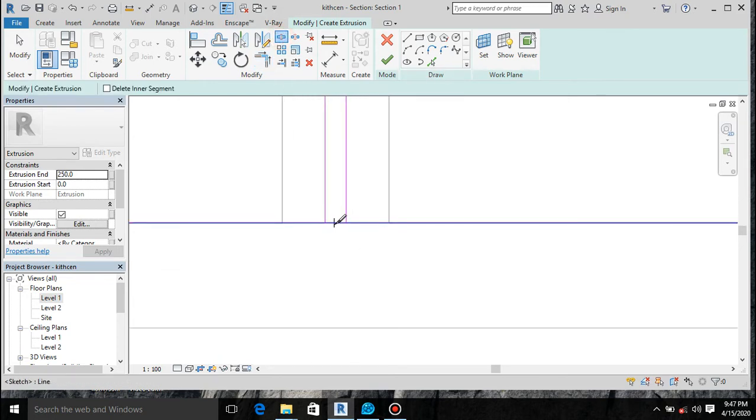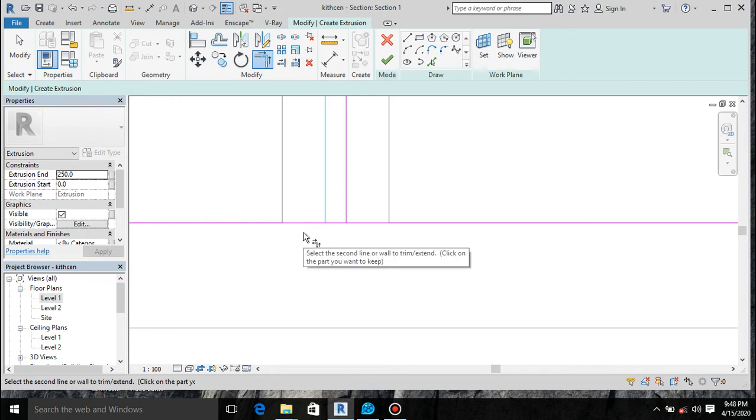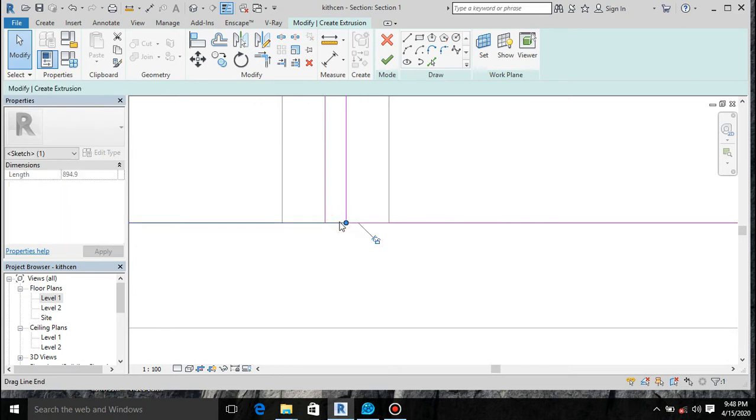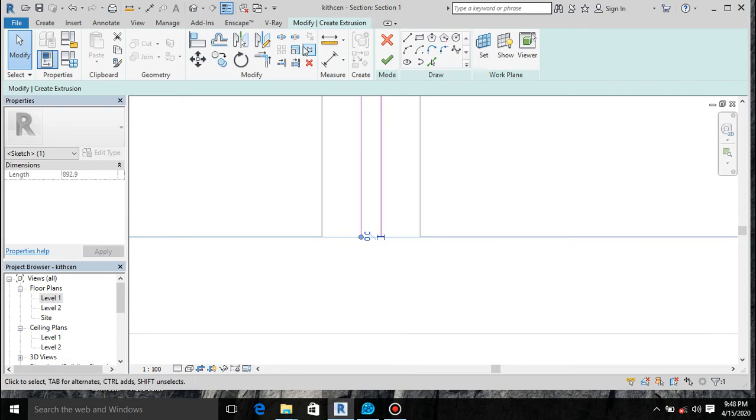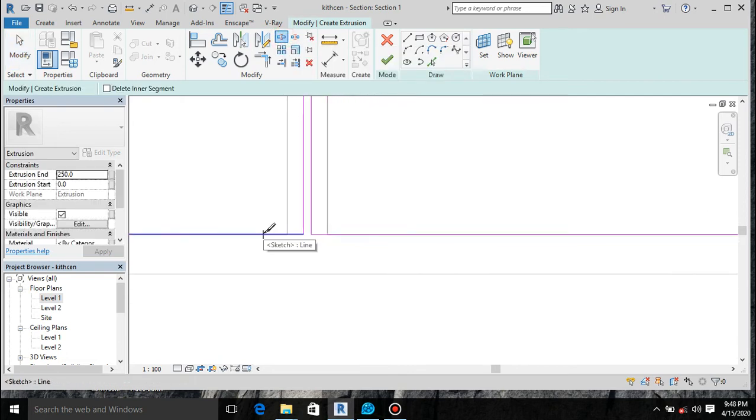Split. Oopsie. Control Z. Why is it not? It's supposed to just split.